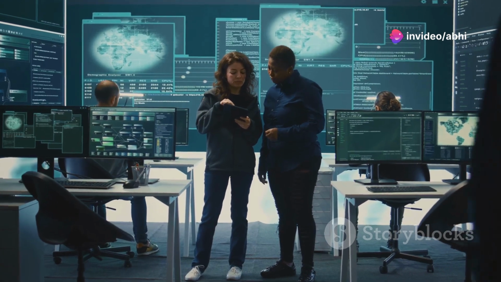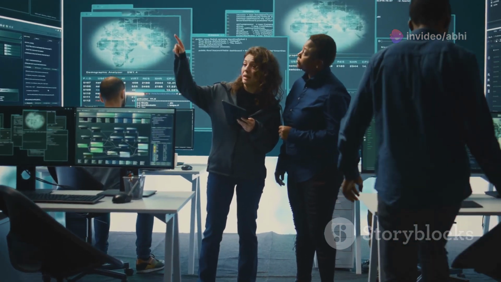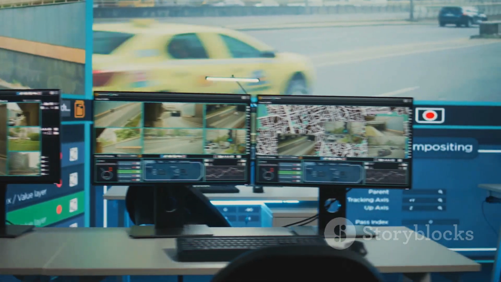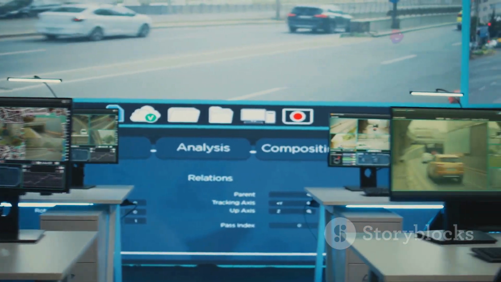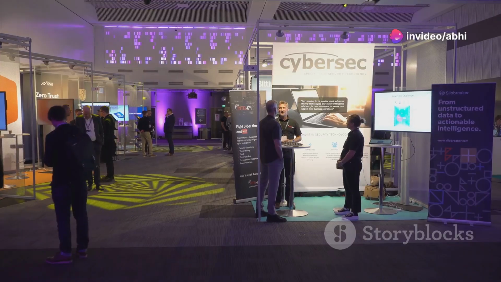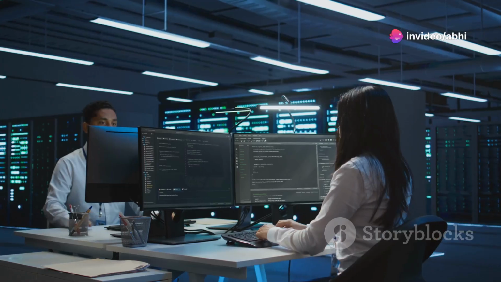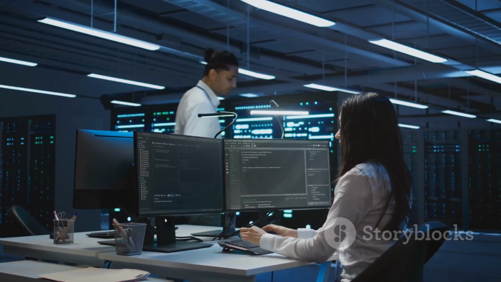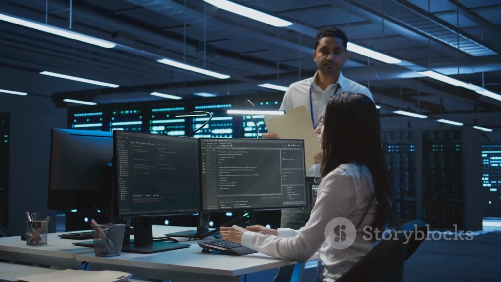Develop a comprehensive security strategy that aligns with your business objectives and risk tolerance. Remember that security is not a one-time effort. It requires ongoing vigilance, monitoring, and adaptation to stay ahead of emerging threats. Stay informed about the latest threats, vulnerabilities, and best practices by following industry blogs, attending conferences, and engaging with the security community.